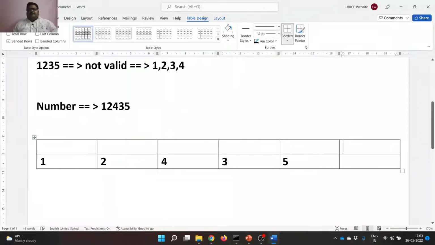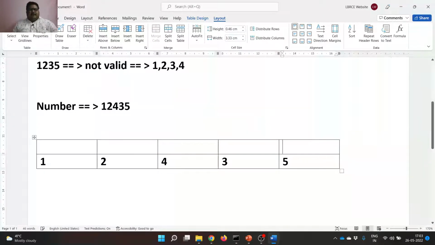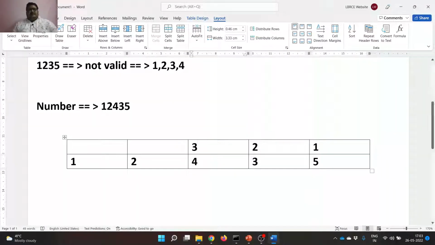Now if you observe here, 5 is in the 1st position, 3 is in the 2nd position, 4 in the 3rd position, 2 in the 4th position, 1 in the 5th position.